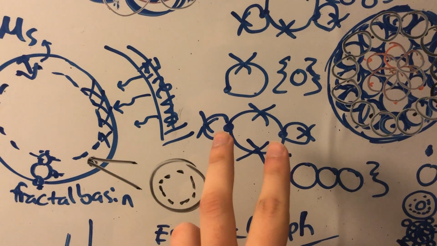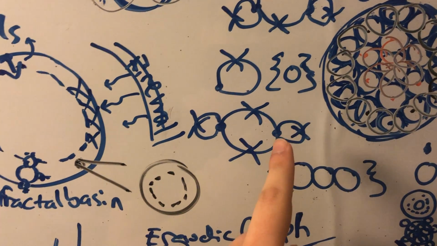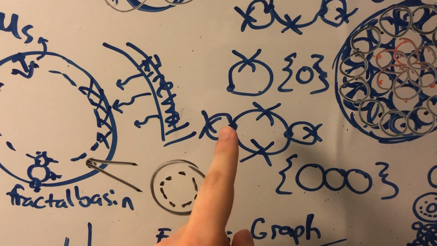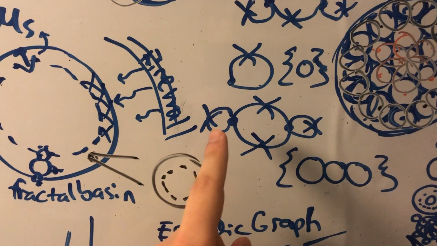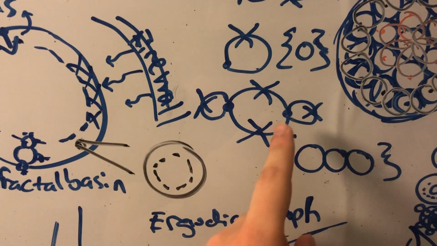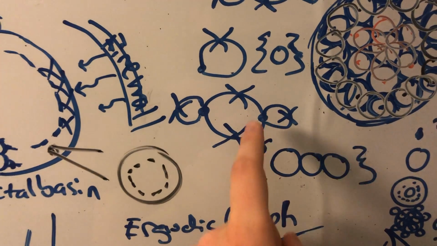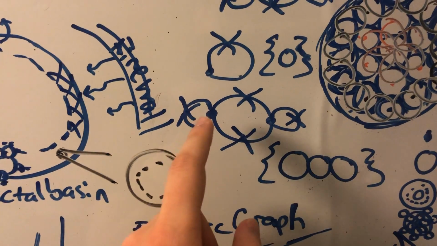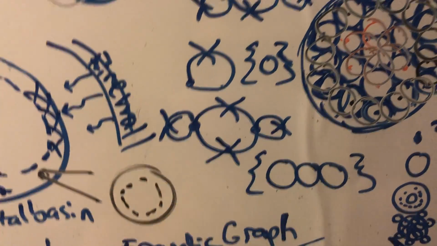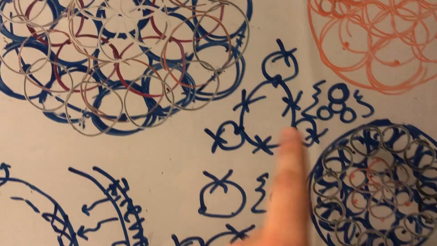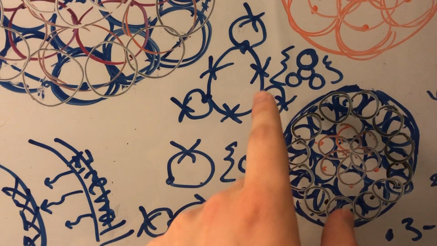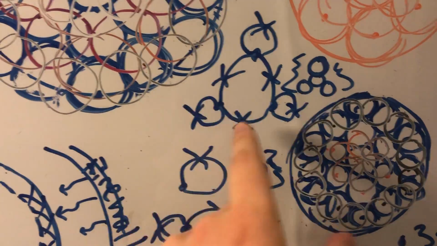If you have 2 points, you can go from one state to the other, or back, or you can go to that state in a different way, or back. You can go from that state to itself, and back. When you have 3, you get this thing, same idea. You can go from one state to any other and back.